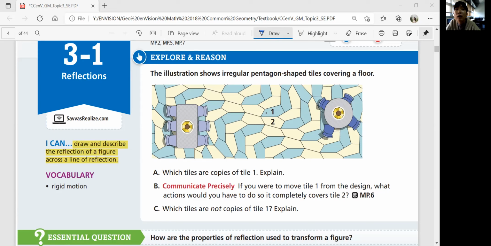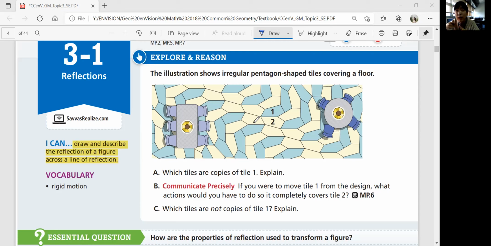So if you look at other tiles that are blue, are they really the same or are they not? Not only does the color have to match, right? You can also look at the shapes and the sides and their orientation. Okay. Is yellow 1 a copy of 1, disregarding the fact that it's a different color? Just look at the shape. Yes, they would be the exact copy, but what's different about them?